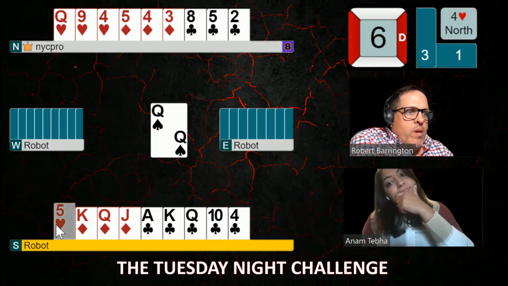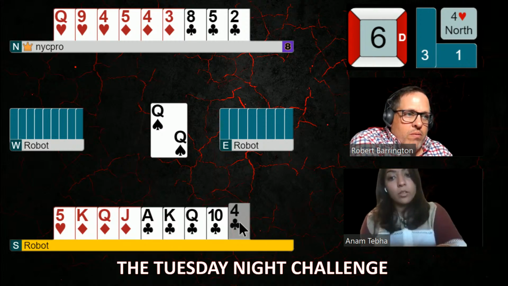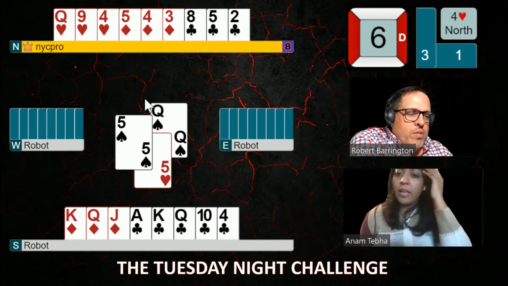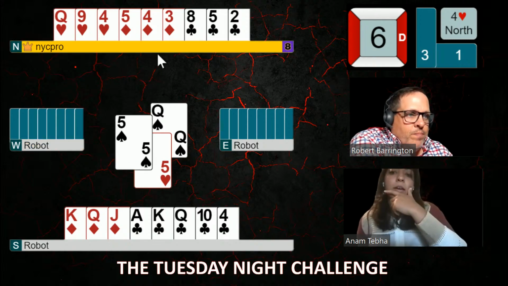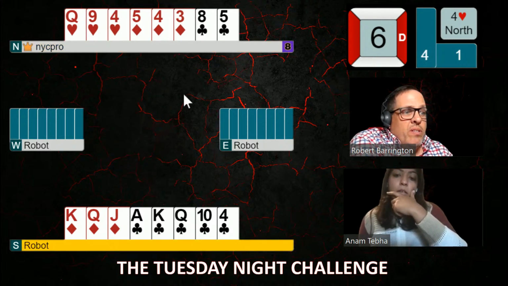And now we can rough again in our hand. Well, wait, we rough in the dummy. We can afford to do this. No, rough in South, that's what I meant. Yeah, in our hand. And that's saying our hand, but I mean we pitch a club, doesn't matter, right? And we can rough a club for entry. Yeah, now Ace King of Clubs.